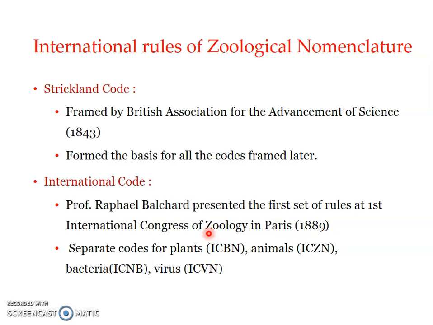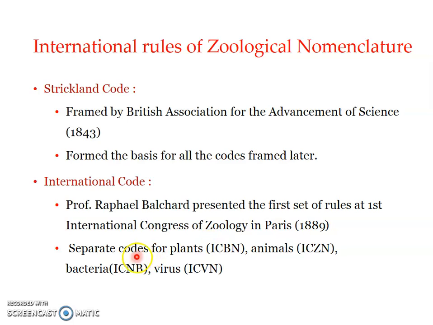A uniform code of nomenclature for all groups of organisms cannot be accepted or practically made. So separate codes for different groups of organisms have been used, especially separate codes of nomenclature.